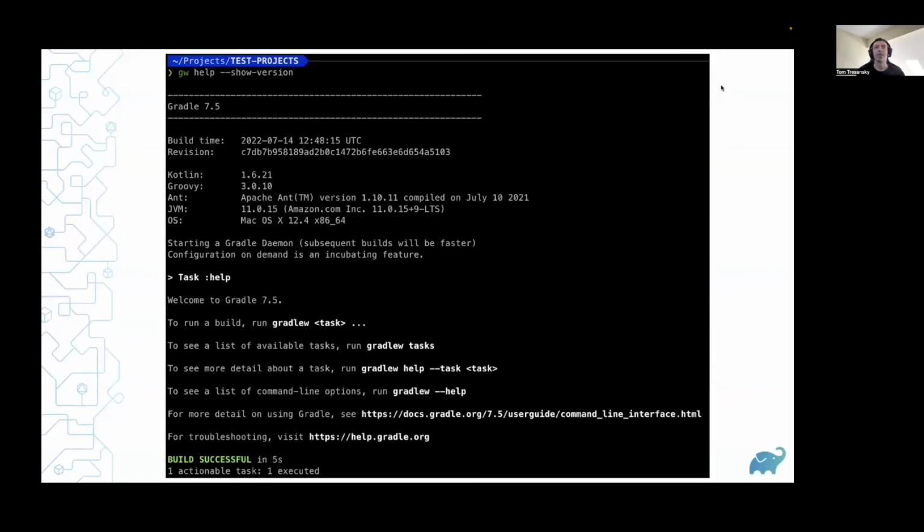So there's an example of the output. You're running help --show-version. So you've got the familiar version info up top, and then it goes into actually running the help task. If you use --version here, and use that on your command line, it would just print the top block with the version info and then exit. It would ignore the task that you had. Next slide.